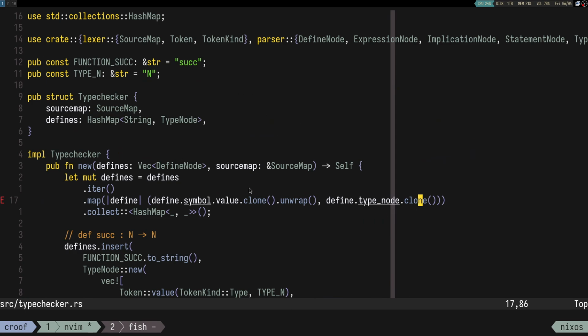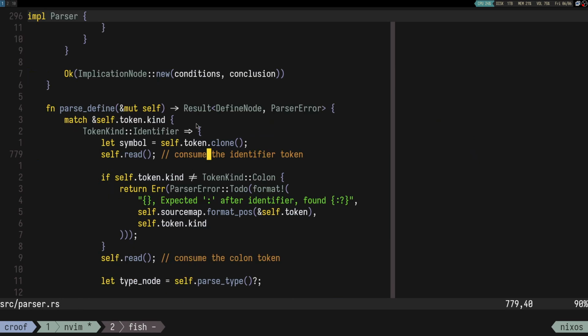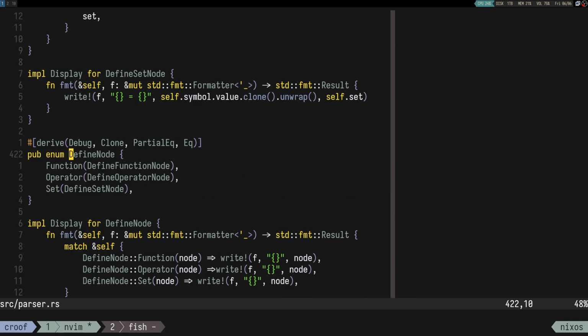Even this one is interesting. Now instead of holding here a type node, I would change it to a define node, honestly.